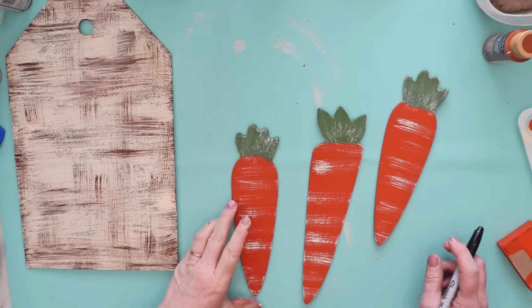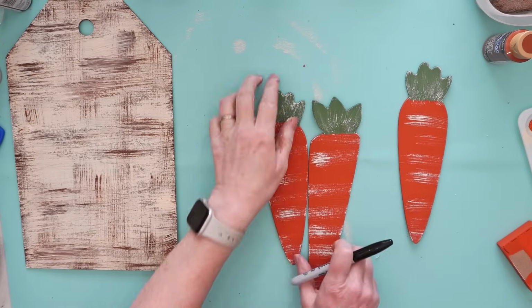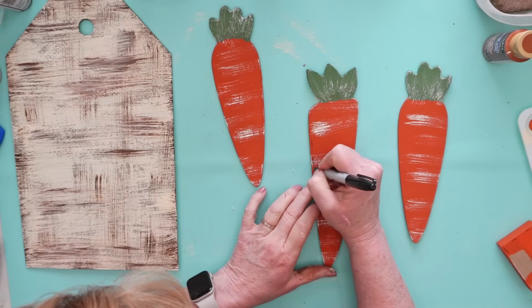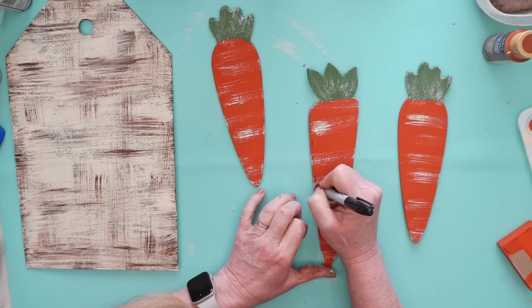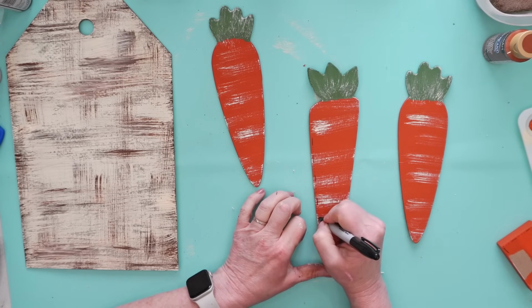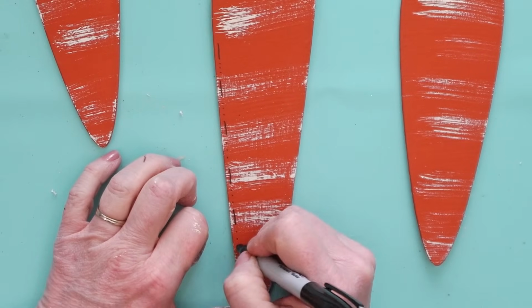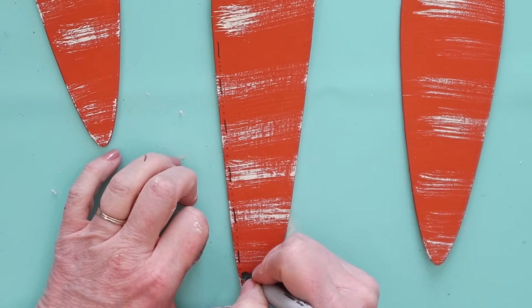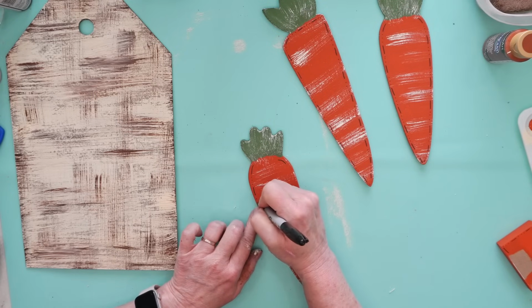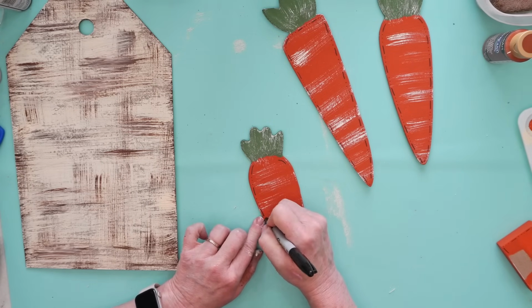And while the washer was drying, I wanted to add a little bit more to my carrots, so I got a Sharpie marker and I just drew some lines with dots in between around the outer edge of each of the carrots. So my pattern was a line, 3 dots, then a line, then 3 dots, then a line. And I just continued that on all 3 of the carrots, just the outline.